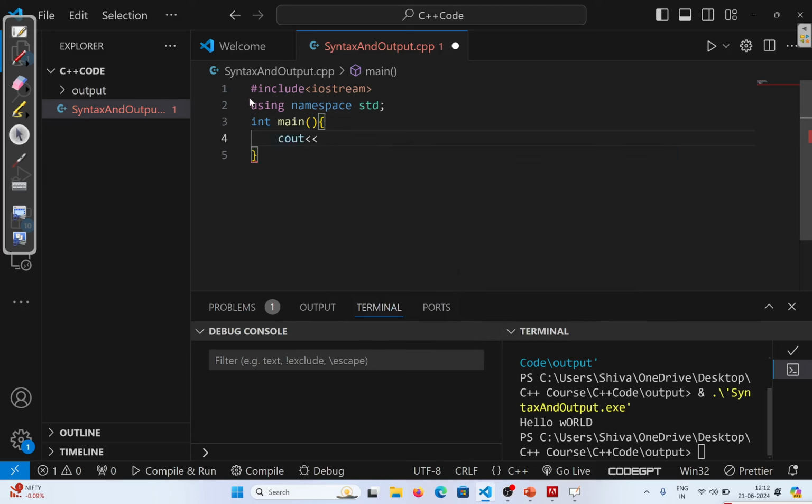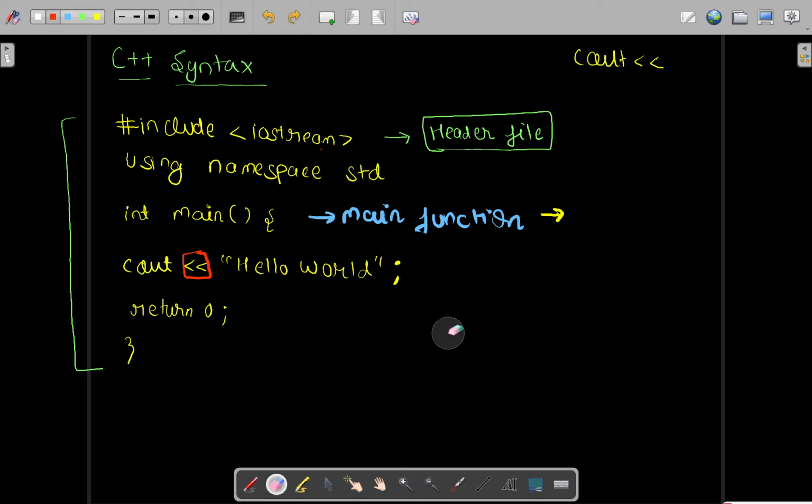Cout is defined inside the iostream file, and inside this I want to print hello world. Then this semicolon is also important, and then I am returning 0. Let me explain this semicolon also. This semicolon always defines the end of that particular statement.